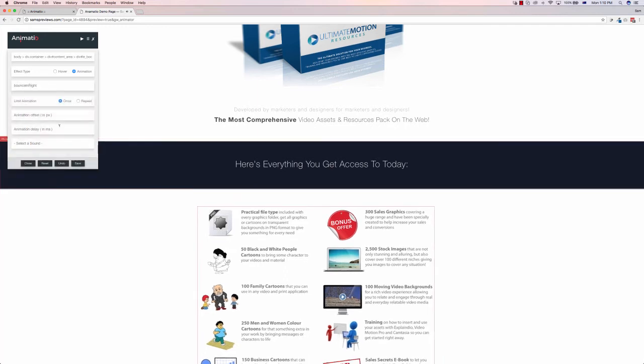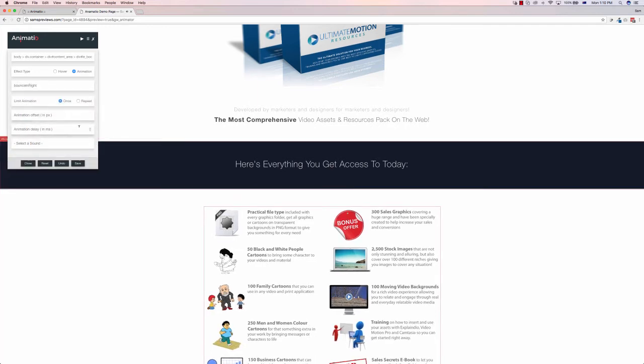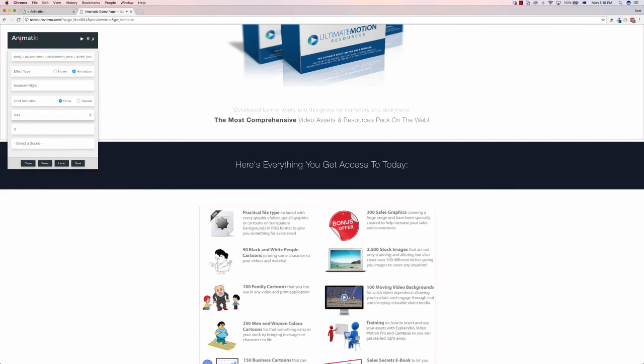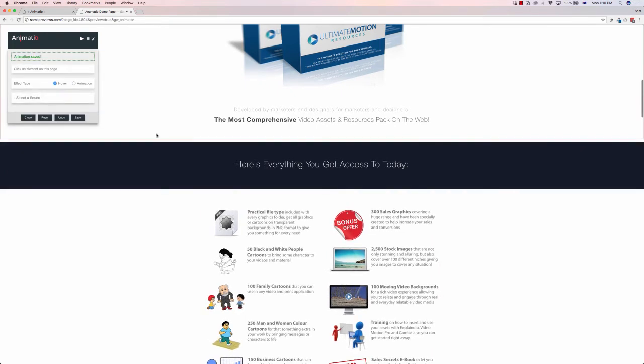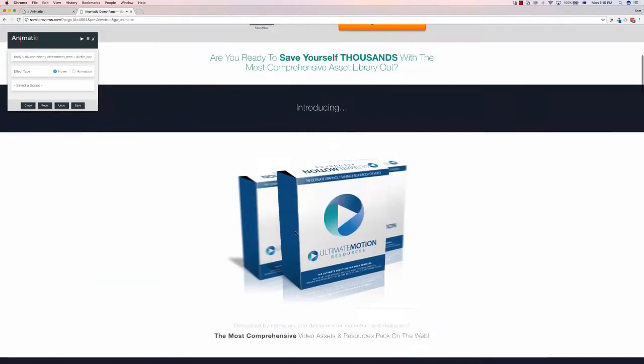bouncing, right. Okay, and we can have the animation delay either from time when people are on the site, so this is good for the stuff they first see, or we can have it done with the pixels as well, so we can do it at 500, for example. You can also have a sound for when they hover over stuff.